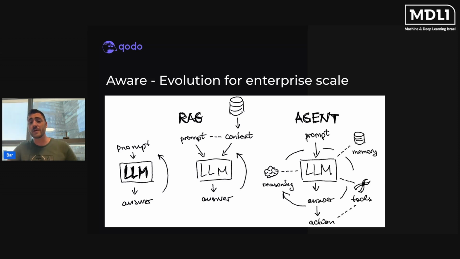So then we moved to the whole concept of the agent, meaning that each agent is, as I mentioned before, very good at what it does. And when we look at the aware agent, which is specifically the one that I will go into deep dive today, we understand that in order to do deep research, it's not only a RAG thing. We need to go deeper and wider. So this is why we moved to the agentic world, also in the deep research and aware capabilities.